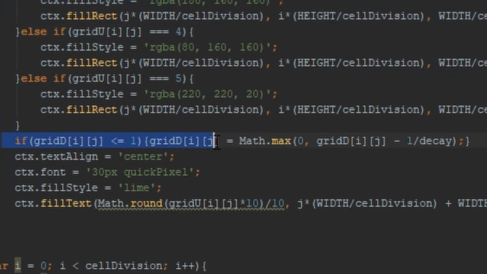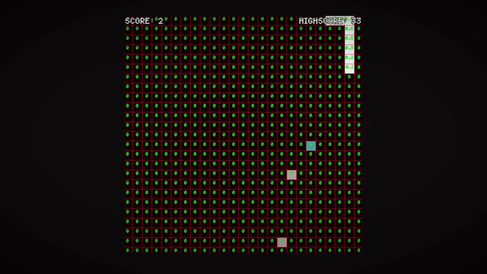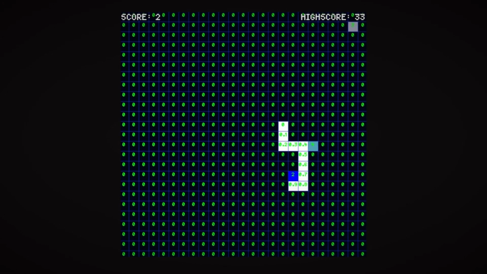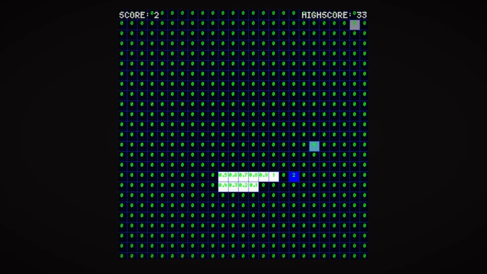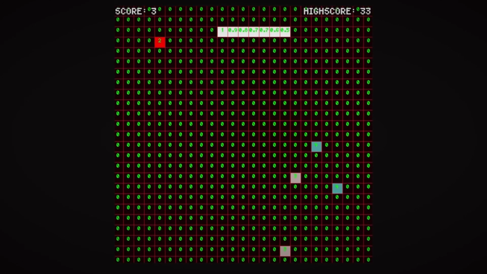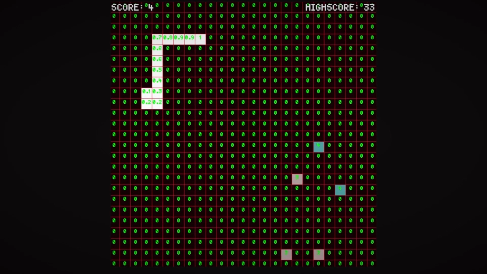Also on every frame you actually subtract some decay value from every square, and eventually this means that the 1s roll back to zeros, and 0 is an empty square. Anything bigger than 0 and up to 1 means that the snake is there. So here you can kind of get a sense of how that works. And the more food you eat, the smaller that decay value becomes, and so the longer the snake actually lasts.